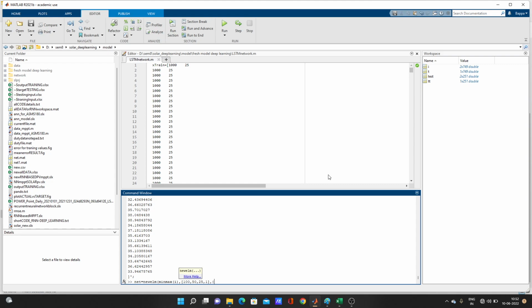Now the transfer function. There are so many transfer functions available, as you wish, whatever you want to use.